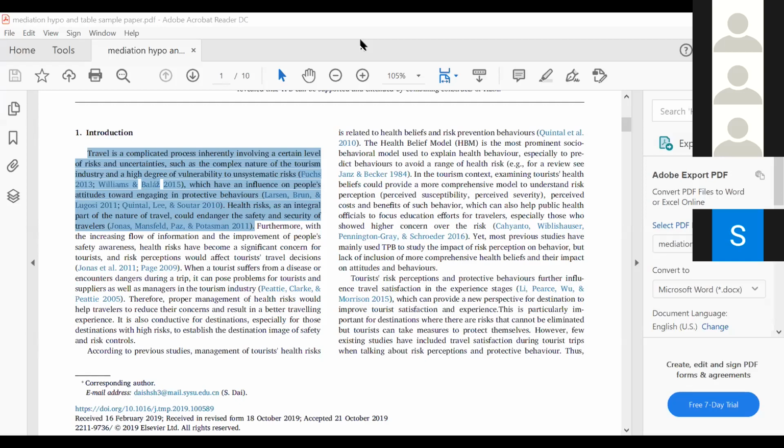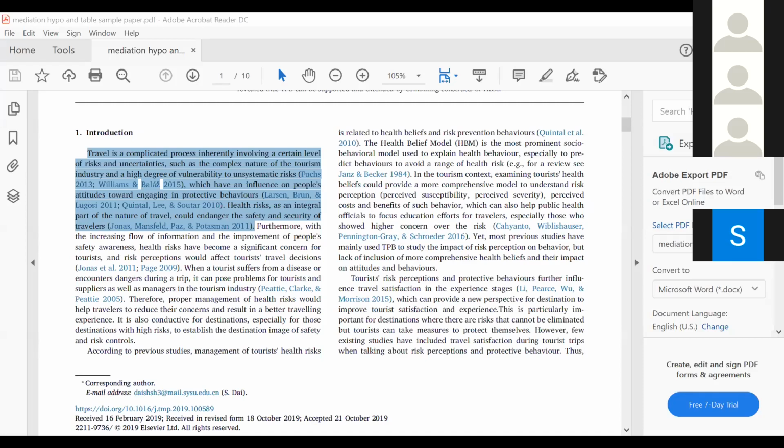This paragraph is a paragraph where the researcher is saying that past researchers were very troubled. Health tourism is a problem, health tourism is important, health tourism is an interesting topic for travel people. This is nothing but what we call a problem statement, and very famously known as rationale.